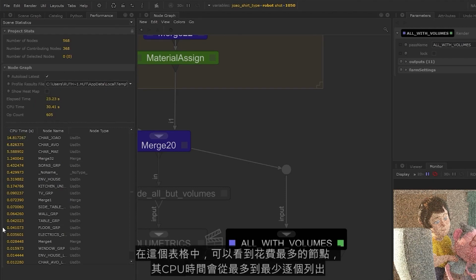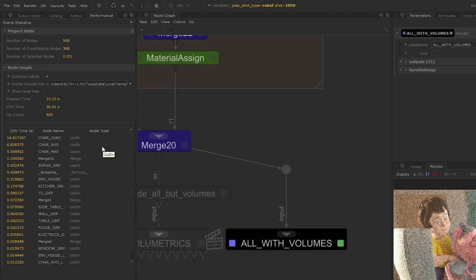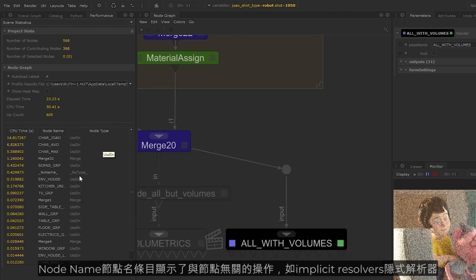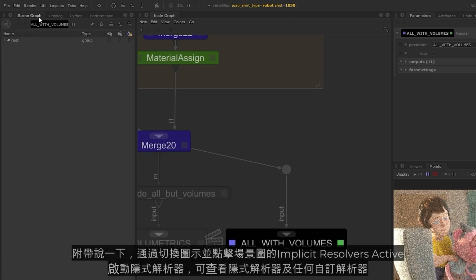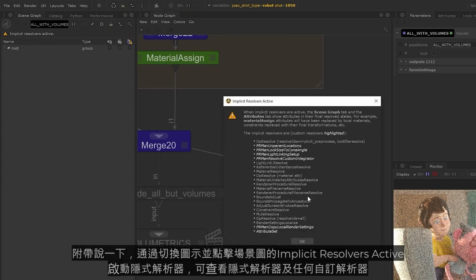In this table, we can also see the CPU times listed from most to least for the most expensive nodes. The no name entry represents non-node related ops, such as implicit resolvers. As a side note, you can view the implicit and any custom resolvers by toggling the icon and clicking implicit resolvers active in the scene graph.